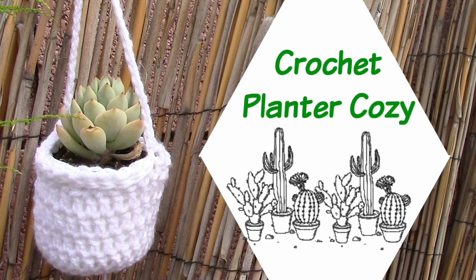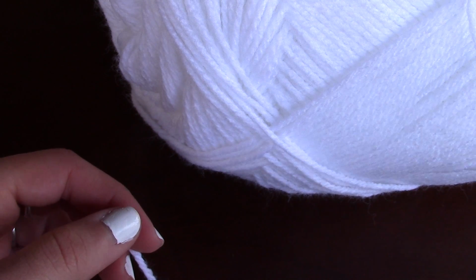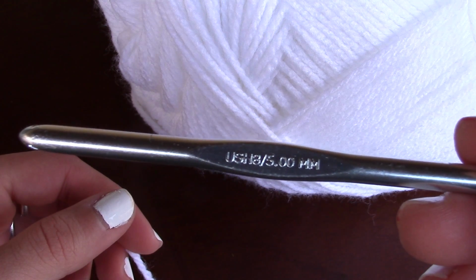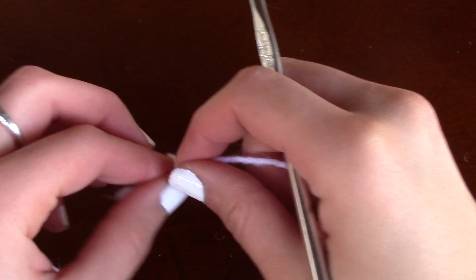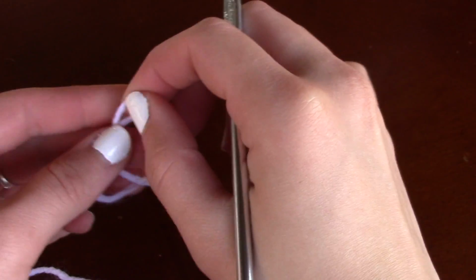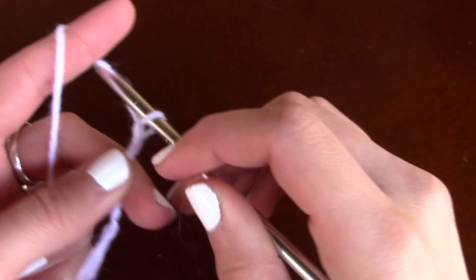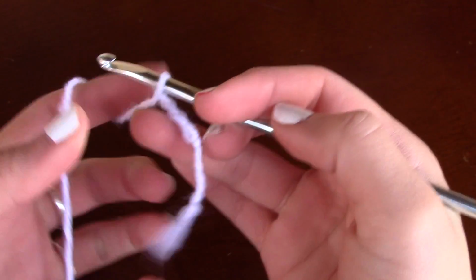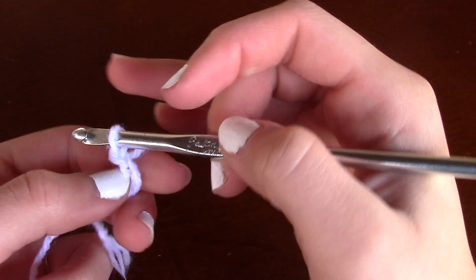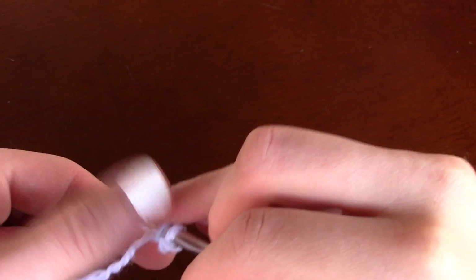The materials that I'm using for this project include size 4 white yarn from the brand Impeccable and a size 5mm hook. The very first step is to create a slip knot, and after you've created your slip knot, you're going to chain 3. 1, 2, 3. Then you're going to go back into that very first chain and do 1 single crochet.